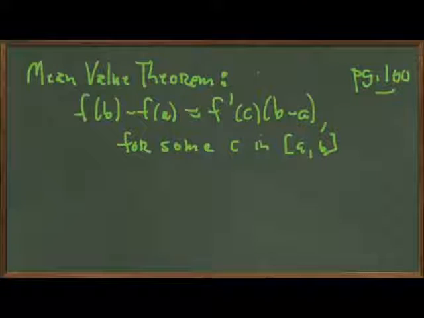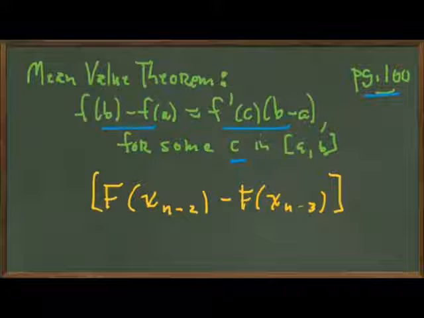Let's first take a little bit of a sidetrack and point out this theorem that's proven, or at least stated and justified, on page 100 of your textbook. It's called the mean value theorem, and it says that if you have the difference of two function values, f of b minus f of a, you can rewrite that as f prime of c times b minus a, f prime being the derivative of f, for some c in the interval ab. And so we're going to use this mean value theorem for each one of these expressions.